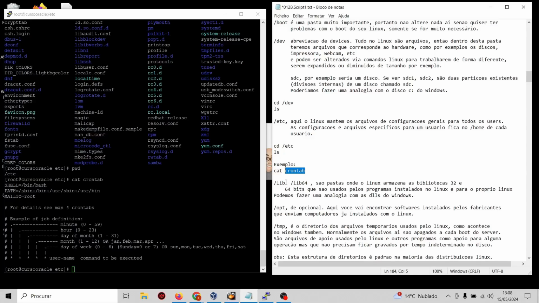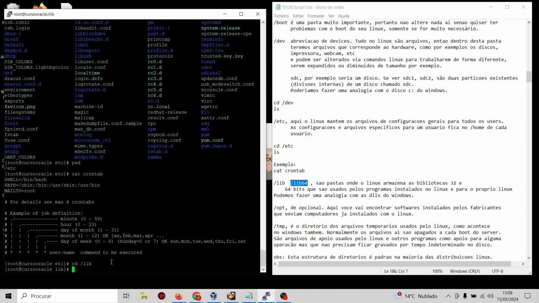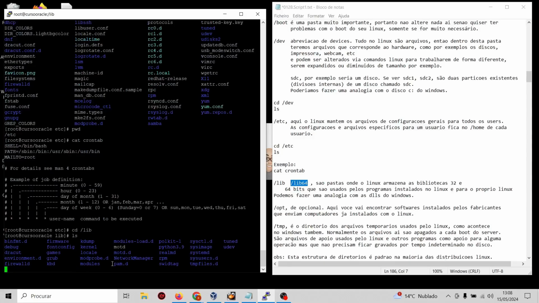There are also several other important directories, specifically lib and lib64, which are dedicated folders where the Linux operating system keeps the essential 32-bit or 64-bit libraries, right? These are crucial to be utilized by various Linux programs or by any other applications and programs you might choose to install on your Linux system. For example, something like Oracle. Okay? So there are these two directories where Linux stores the libraries.